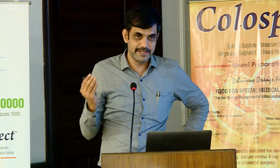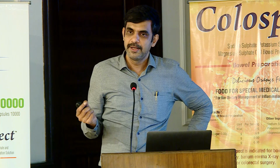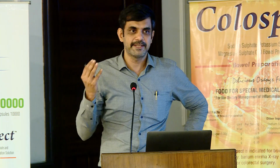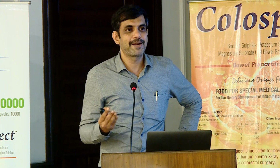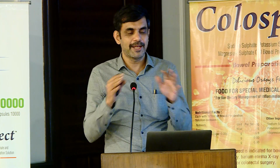Very small, of course, we still see that one, a very small sub-centimeter pancreatic well-differentiated lesion having a metastasis of about 5 centimeters in the caudate lobe. Possible, but unlikely. I disagree with this point because quite often we see very small pancreatic lesions but very big liver secondaries. That's the most likely thing, that the primary is in the pancreas. I don't know how often you get a primary neuroendocrine in the liver.